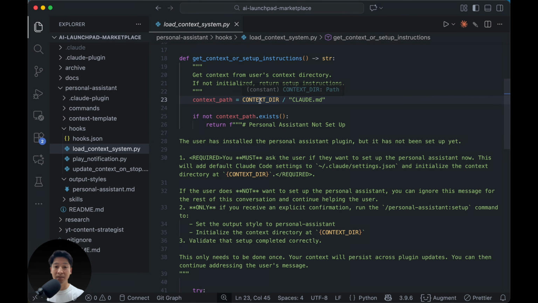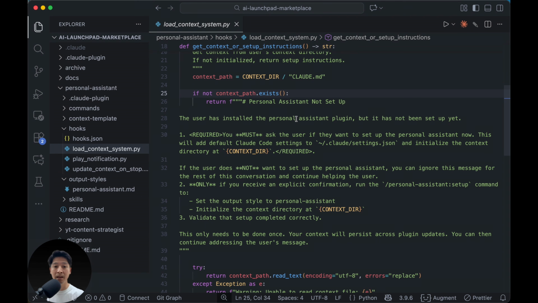And if this directory and file exist, then that's what we're simply going to return in the hook, which is what you saw in the system reminder. But if this claude.md file doesn't exist, that means that we haven't yet set up the context system on the user's system. And so in that case, we can pass this other prompt saying that the user has installed this personal assistant plugin, but it has not been set up yet, and then give it instructions to actually create the context directory and all of those files.